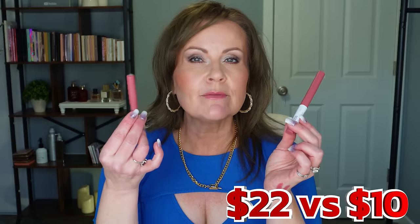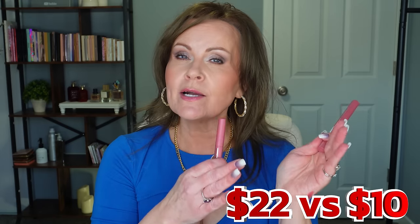I have the Maybelline lip crayon on right now with a lip gloss on top — it makes your lips look so vibrant and pretty. I outlined and filled in my whole lips with it. I love it and feel it's every bit as nice as the House Labs version. Unless you're looking at the Triclone Foundation, there isn't anything in the House Labs line that I can't replicate at the drugstore for pennies on the dollar. Maybelline for the win!